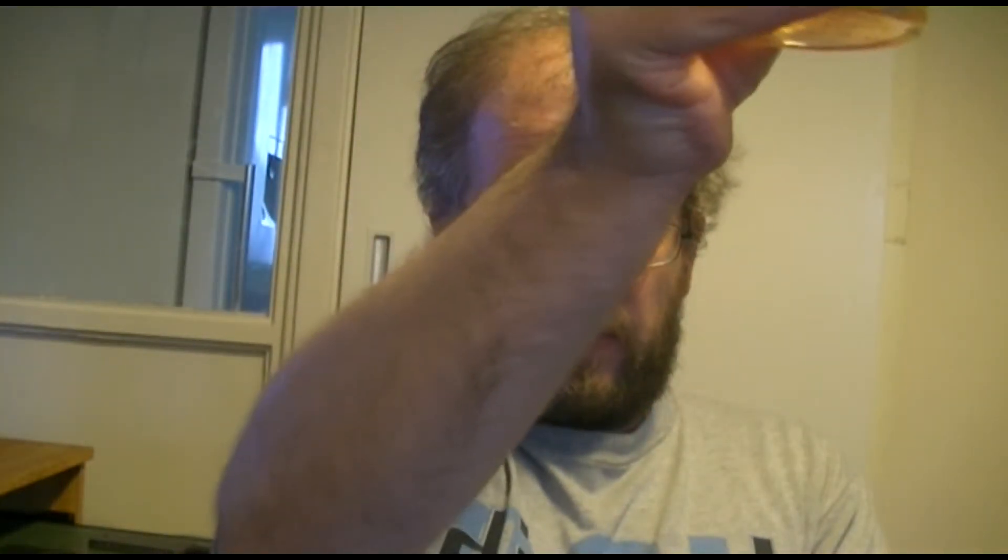No head to speak of — just a few bubbles clinging to the side. Colour is a light to mid-amber. As you can see, carbonation is very powerful and punchy — might have more to do with the fact that I had to rinse this glass out just before the review. Anyway, let's see what we've got aroma-wise.